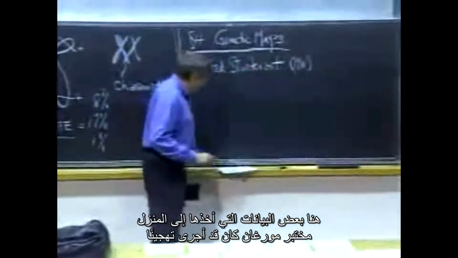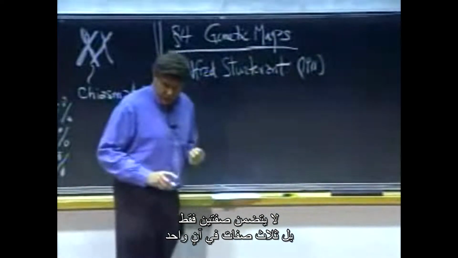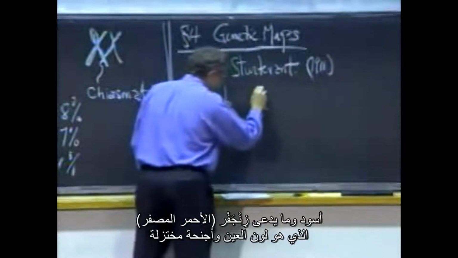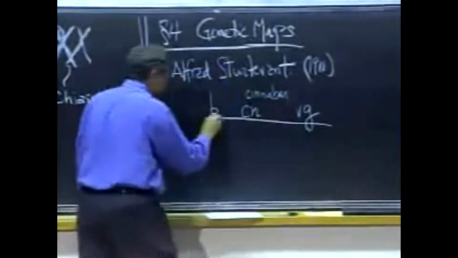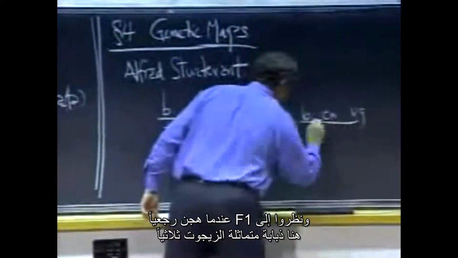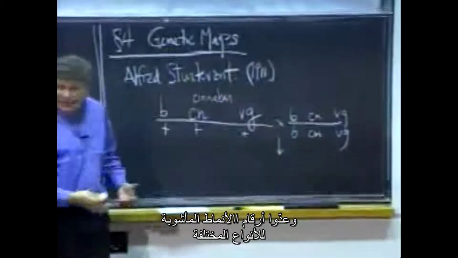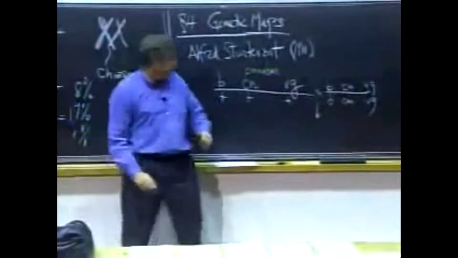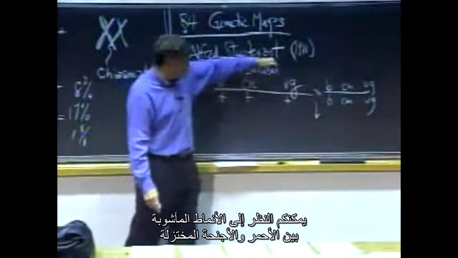Morgan's lab had set up crosses not just involving 2 traits, but 3 traits simultaneously: black, what's called cinnabar, which is an eye color, and vestigial. And they looked at the F1 when crossing back to the triply homozygous fly here, and they counted the number of recombinant types of different sorts. You could look at recombinant types between black and vestigial. We've already got those data. You could look at recombinant types between black and cinnabar. You could look at recombinant types between cinnabar and vestigial.